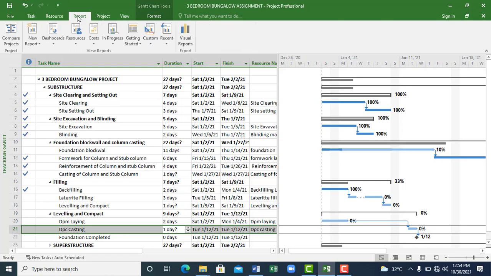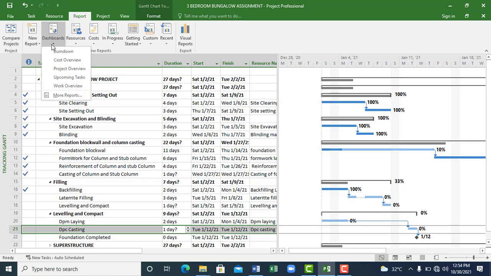Then we have reports. In Microsoft Project, we have excellent reporting formats for when you update your progress as and when due. If you have inputted cost elements into your project, you get result reports that will help you to keep track of your costs.